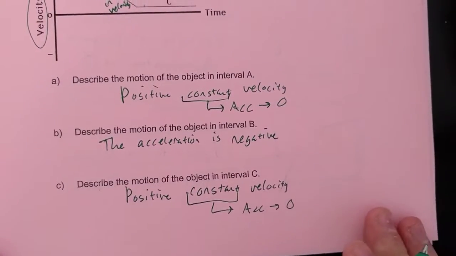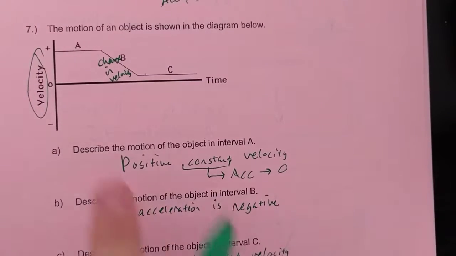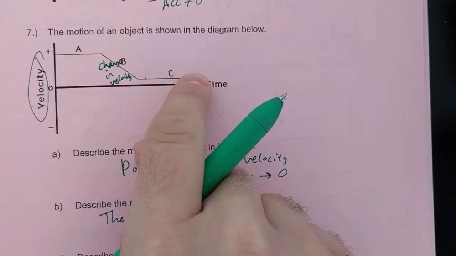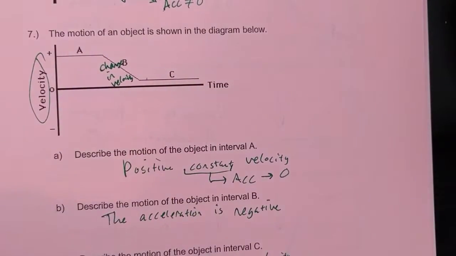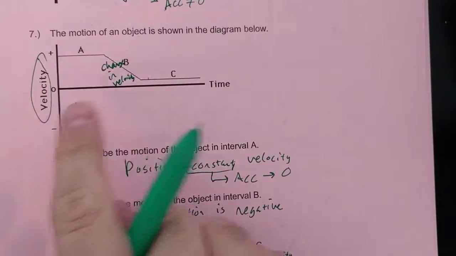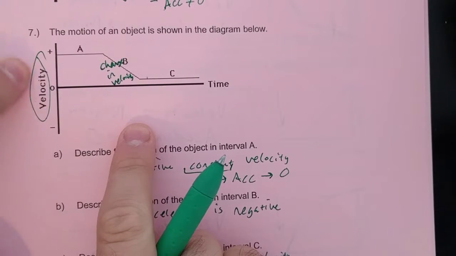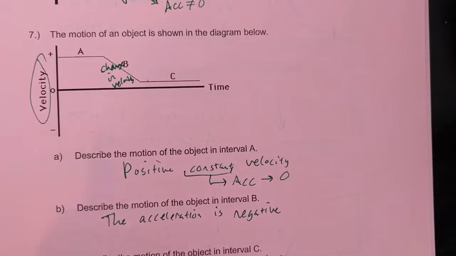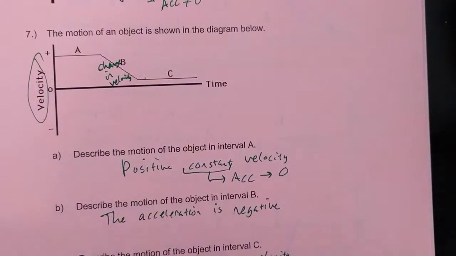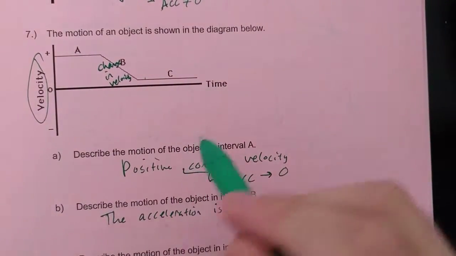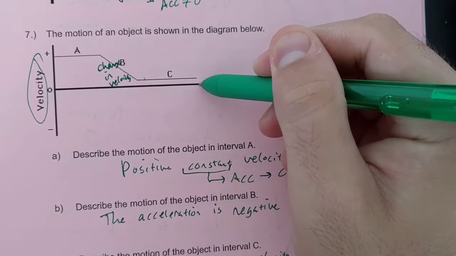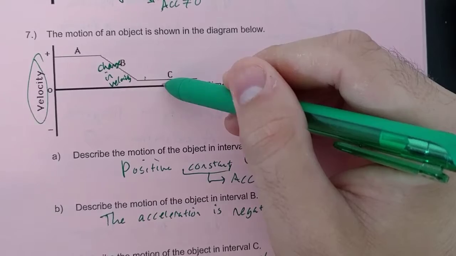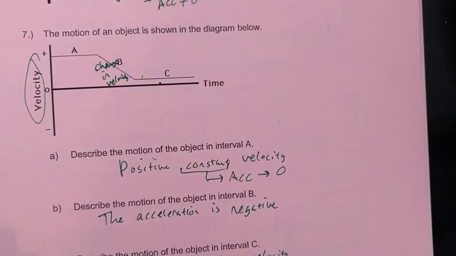Some people might want to say, I have a bunch of horizontal lines here, so this object stopped, it goes backwards, and it stopped again. That would be true for a position time graph, but be careful when you're looking at these graphs. Always check to see what the y variable is, if it's velocity or position, because it has different rules for each. It is only if you're looking for an object with no movement on a velocity time graph, you'd be right here on this 0 line. Because when the line gets down to 0, that means there's 0 velocity, which means no movement at all.